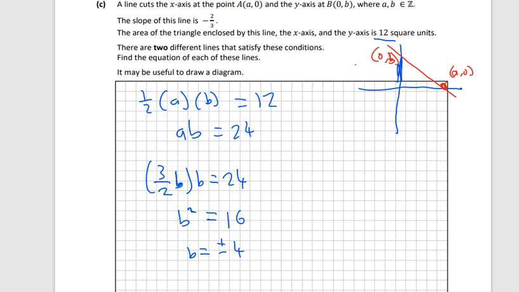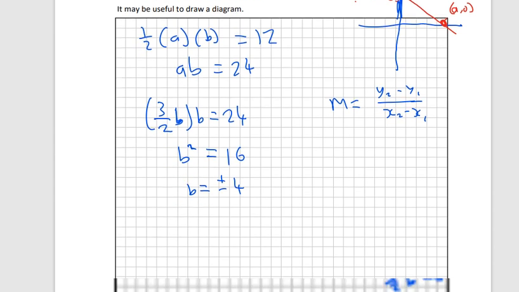And the other thing that's given to us up here is the slope. The slope is minus 2 over 3. So we know the formula for slope is y2 minus y1 over x2 minus x1. Now you could go subbing in, finding the equation of the line using the equation of the line formula, but I think that kind of confuses things a little bit.